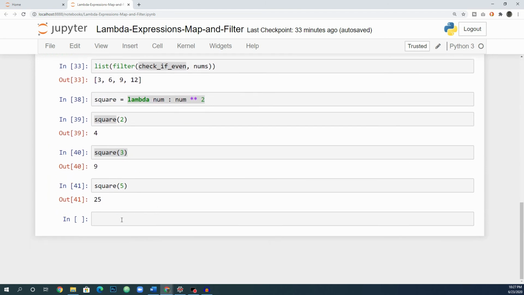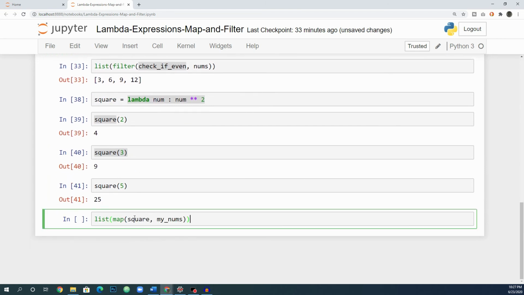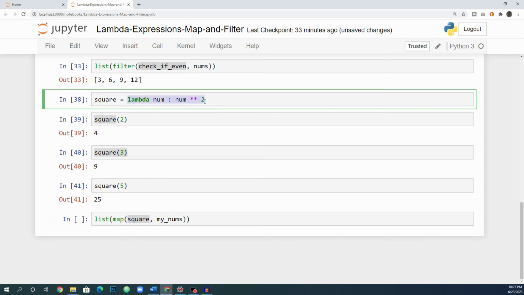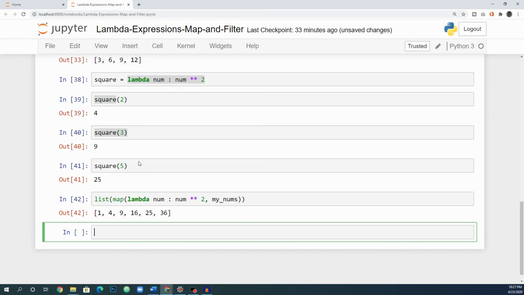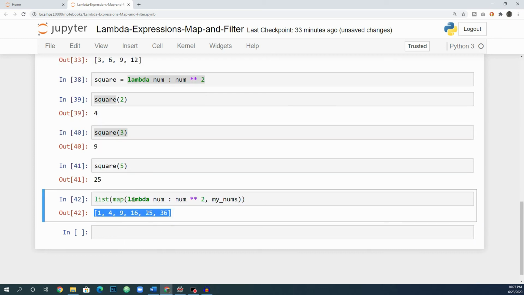You would use it in the case of the map function where we call this square. So instead of calling this square, I will just copy this and write it right over here. If I press shift and enter, you would see that it returns the same thing which it would return with the square function. So here you can see we needed an anonymous function that we needed to call one time, and we really didn't want to reference it again in our code. So there we use this lambda function.